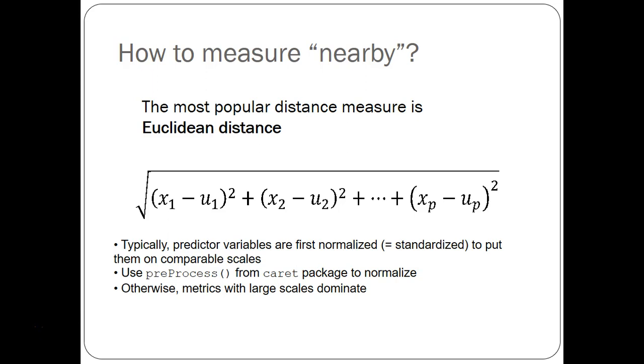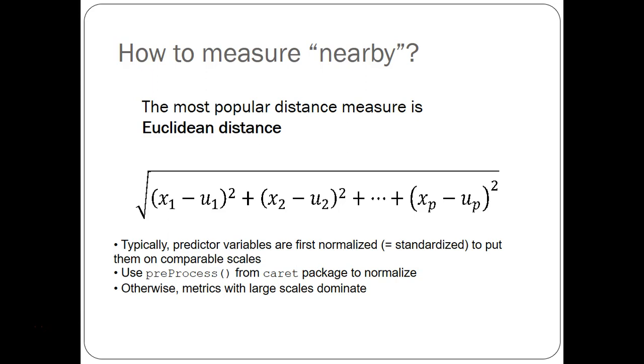How do we measure nearby? There are multiple ways of measuring this, and they fall into different categories. The textbook goes through some of them. We're not going to worry about getting into the weeds of calculating nearby. We'll just talk about Euclidean distance. Euclidean distance is the most common, and it is basically where we take the 2 variables. There's 2 variables in every one of our classified records and 2 variables in every one of our records to be classified that we're interested in comparing. And so what we'll do, we'll take variable 1 in the record that's classified, and we'll subtract from it variable 1 in the record to be classified.